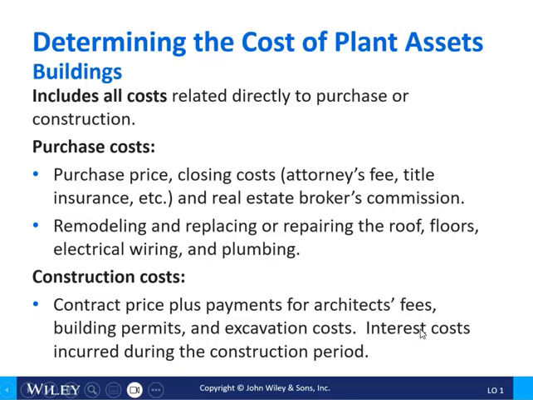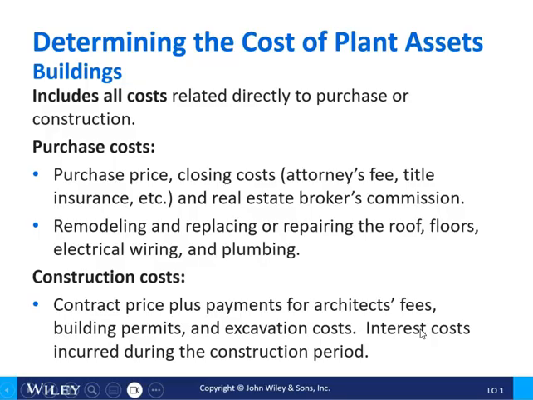Buildings, again, includes all costs related directly to the purchase or construction. If we're purchasing a building, it's the purchase price, the closing costs, and real estate brokers' commissions. Any remodeling and replacing or repairing the roof, floors, electrical wiring, and plumbing is included. So if we take over a building and we need to remodel it to fit our needs, all that remodeling cost will be included in the cost of the building.